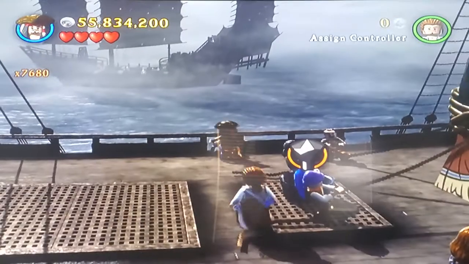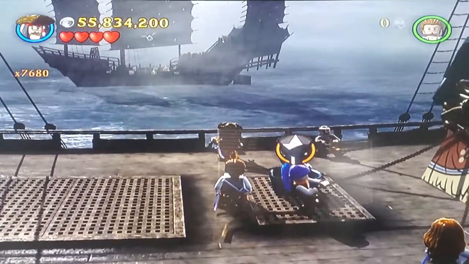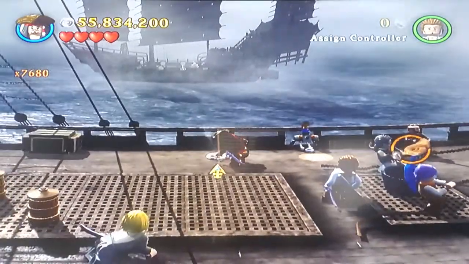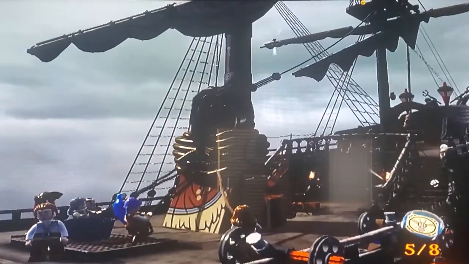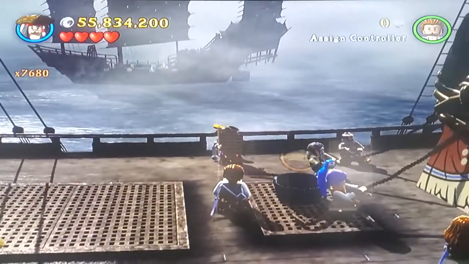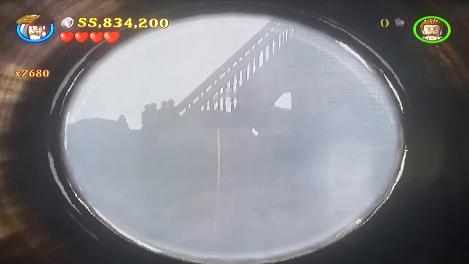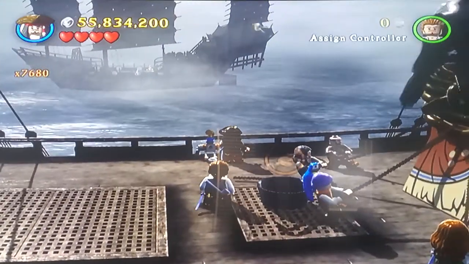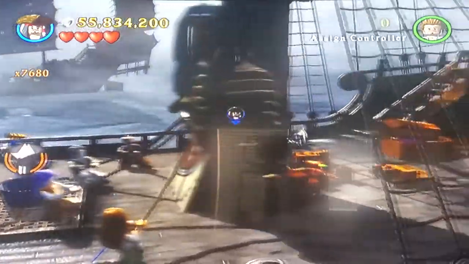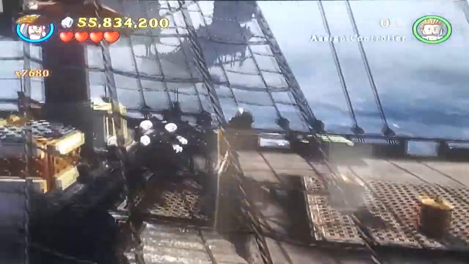Amazing. Now let's go look through this. Okay. There we are, shoving that thing back to us. Now, to get a minikit, let's go over here. There we go. And the minikit is going to be flying towards us. There we are. There is our second minikit of the day. Amazing. Okay, that is really cool.